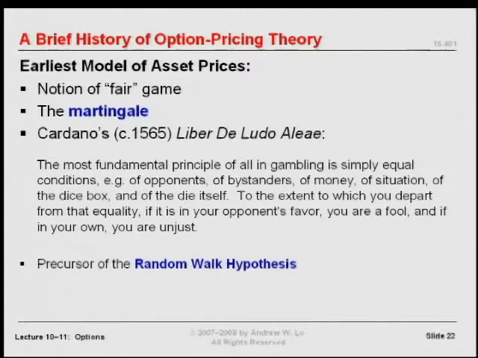First of all, in order to figure out how to price options, we have to begin with figuring out what a particular model would be for the underlying stock. In order to price an option, you actually have to say something about how the underlying security behaves. So we have to start with that. And we're going to start in the very early 16th century with probably the first known model for asset prices that ever existed in the world. And that was developed by an Italian mathematician by the name of Girolamo Cardano.